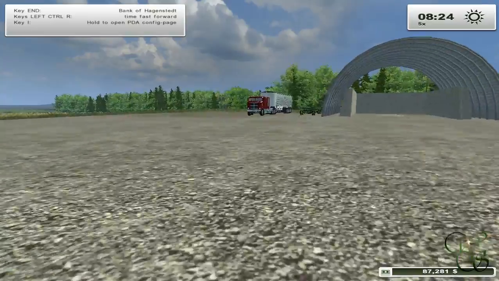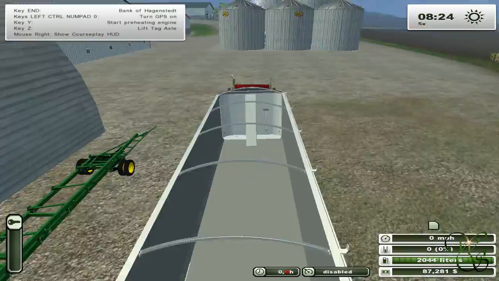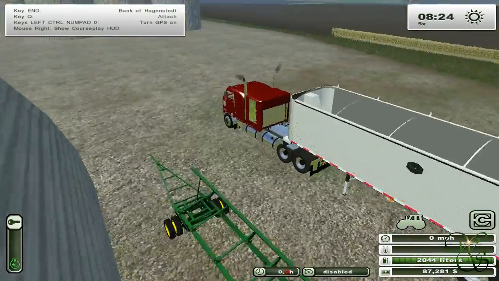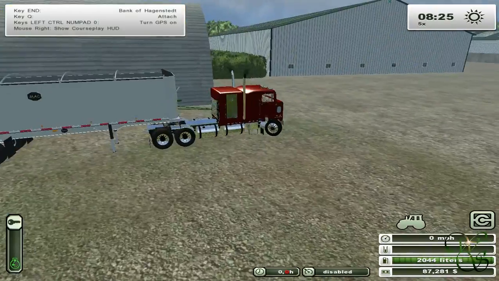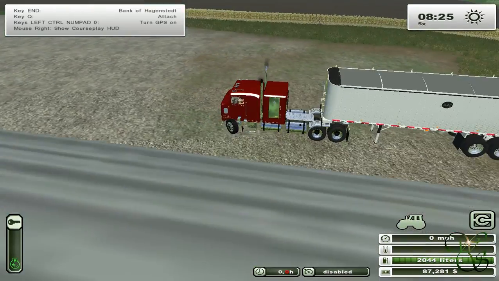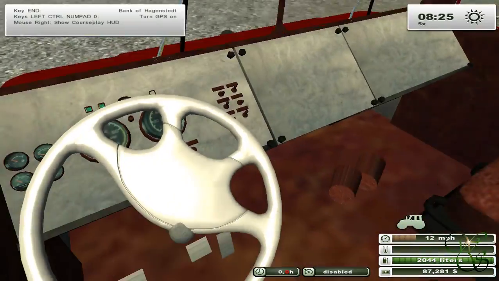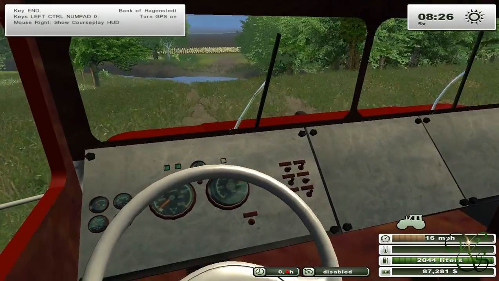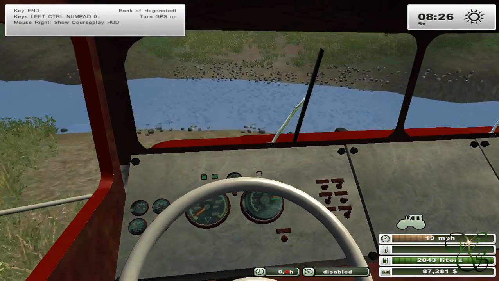And we will need a tipper. I might just use this truck. I mean, I'll either use the truck or I'll buy another tipper. And we'll have to drive the tractor up there if I get another tipper. Okay, let's go. Driving up through the creek here.